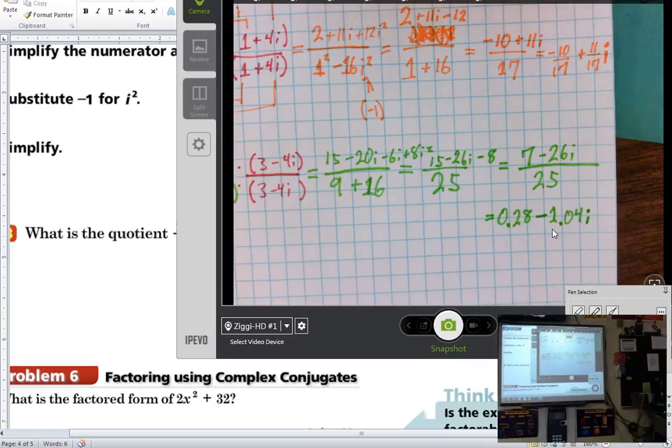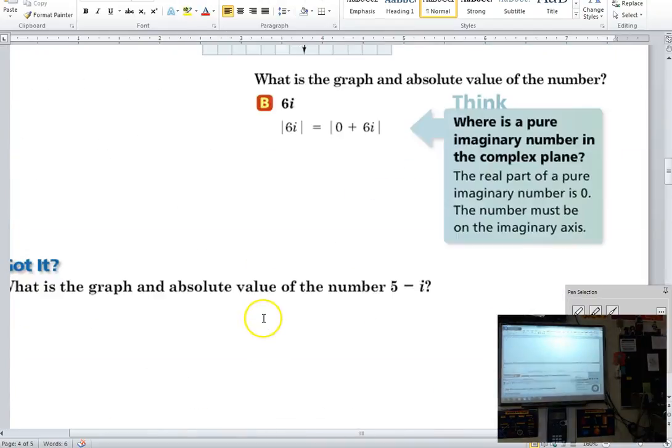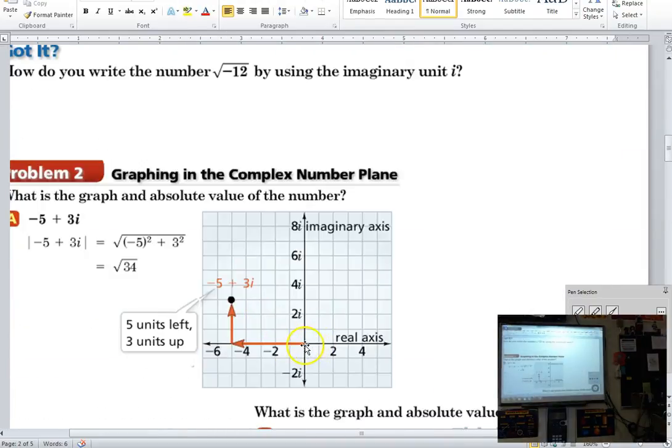We just make our, I don't even know what we call that plane. I gotta check on that. Is that gonna be like the next unit? What, like graphing them? Well, we already did a little bit of that up here. Yeah. So we would want to change our scale because 0.28 is going to be real hard to show here. But yeah, we'd go 0.28 on the real axis, over to the right, and then down 1.04 on the y-axis.